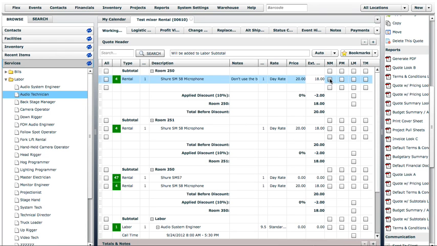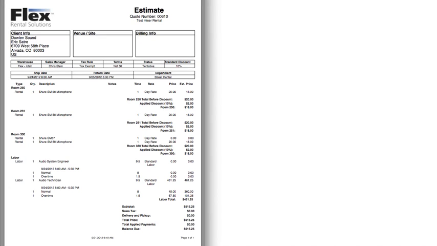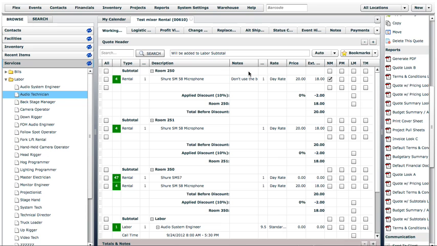If we note muted it and printed out the paperwork again, you will not see that note. It will save that setting, so the next time you open up this quote, it will still retain that checkbox for the note mute. You can also configure your system to say, I always want to default my note mutes to be enabled by default.